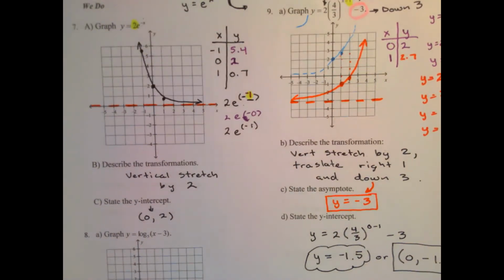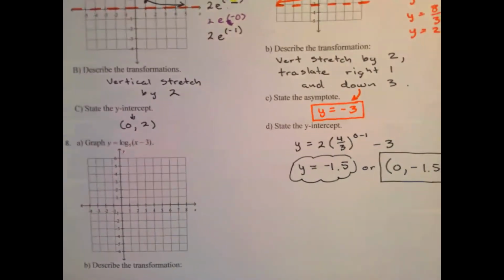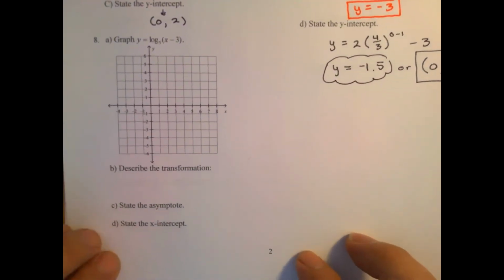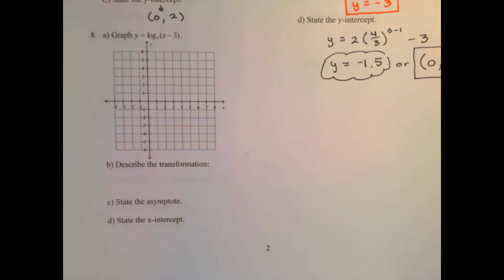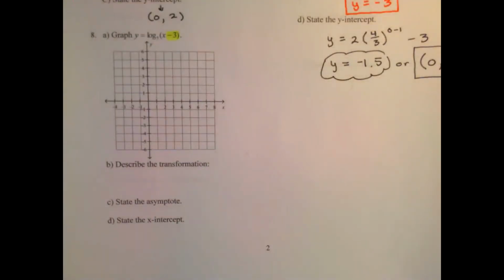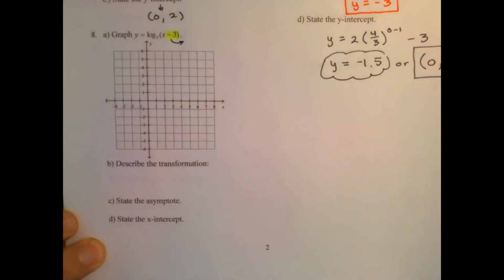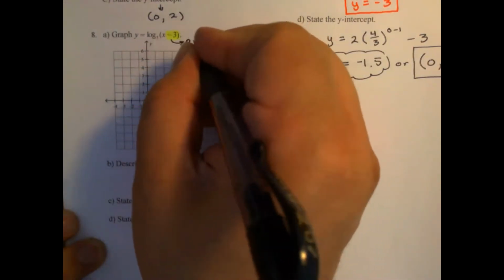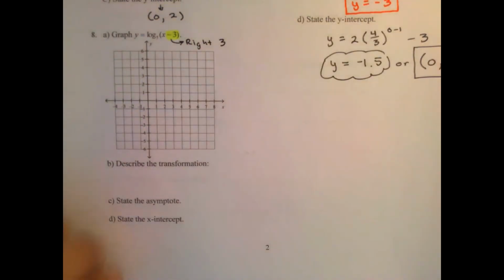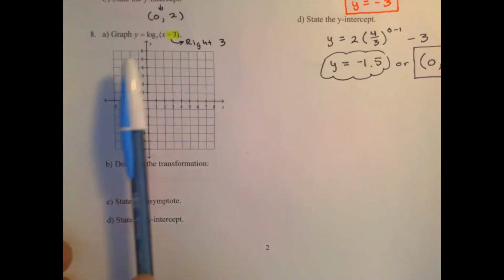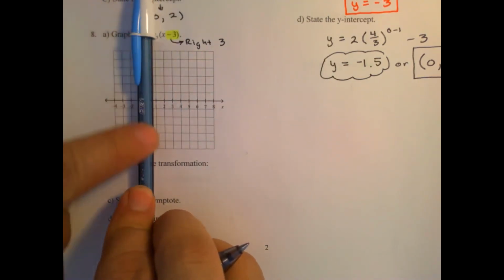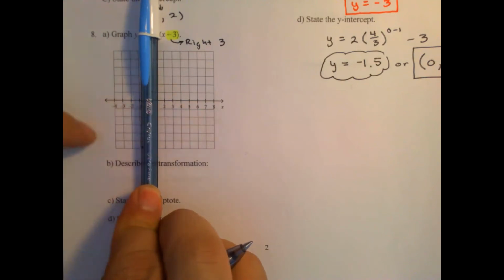All right, so that brings us to one more on this page where we're going to be graphing now what we call a log. And this is the kind of log that you're going to graph on the test itself. So when you're doing a log, you're working with a log. Remember, there are 2 basic points that they all go through, but the first thing we want to do is this. We want to break it down. And when you see an x minus 3, yes, it's in parentheses, so that means left and right. That also means you have to think opposite. So that means we're going to go to the right, in this case, 3 spaces. The only other thing, of course, is when you are talking about logs, remember, logs have vertical asymptotes, right? They have these walls that you just can't go through.